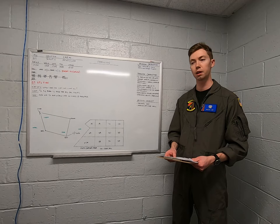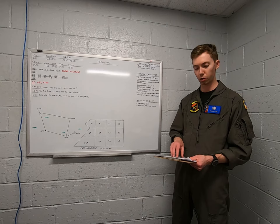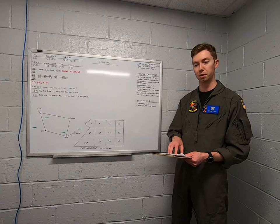For the product review in front of you, we have our admin information on the top left side of the kneeboard card with our timeline, comms flow, and sequences for today, as well as our conduct up in the MOA under that notes section. We also have on the bottom half of the left side all of our waypoints for today. And then on the right half, we have a map of the Pensacola South MOA, as well as the georefs we plan on inputting for today's flight. Any questions or additions for the kneeboard card?